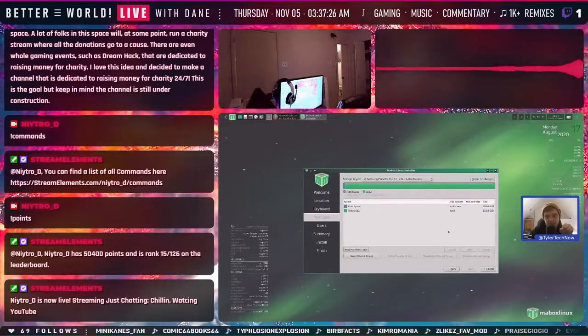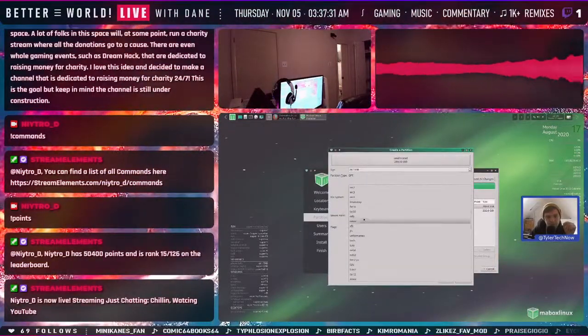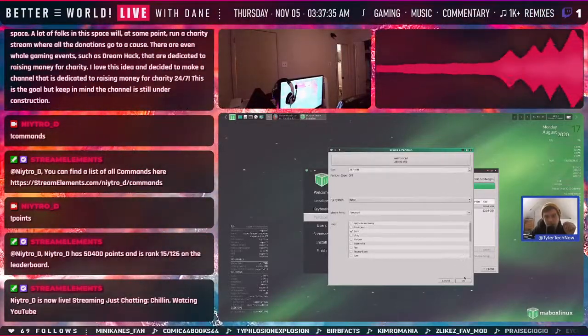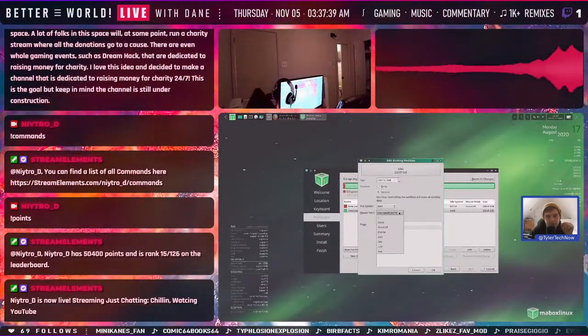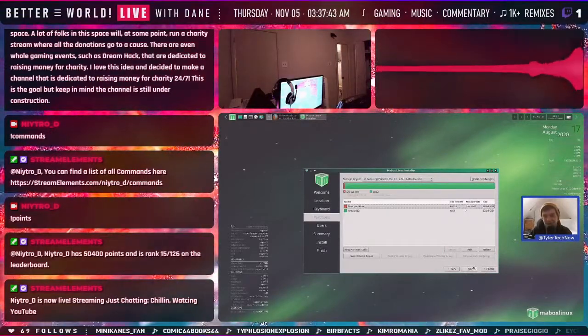So let's go to delete, go to new or create, and we want FAT32, mount point, boot EFI, and we're going to chuck the boot flag there. And then this is going to be formatted, and we're going to chuck that on root, and hopefully that will work and won't make me look stupid.